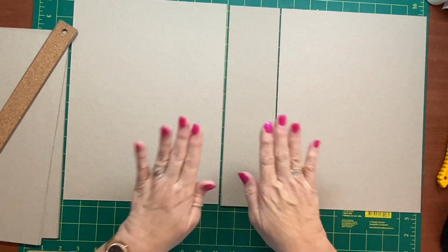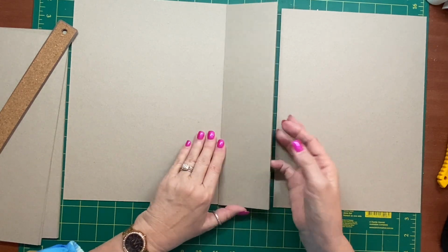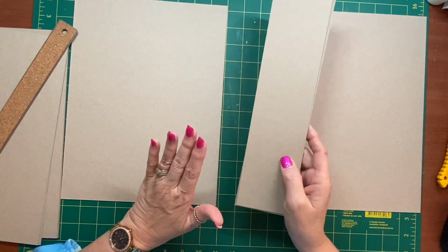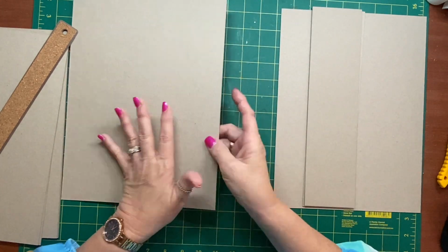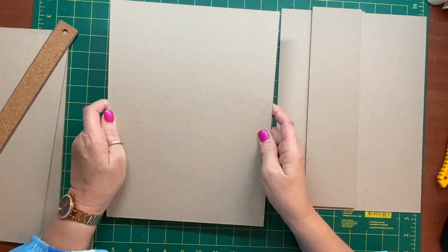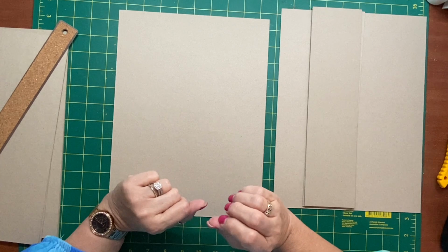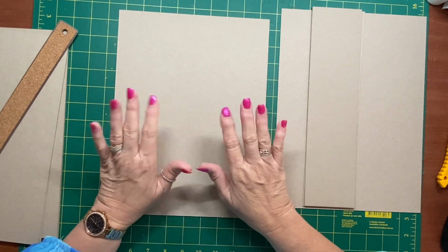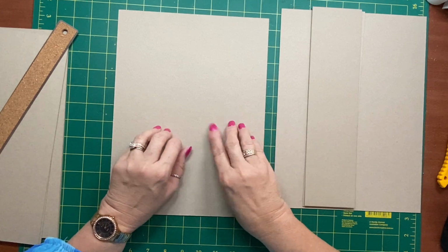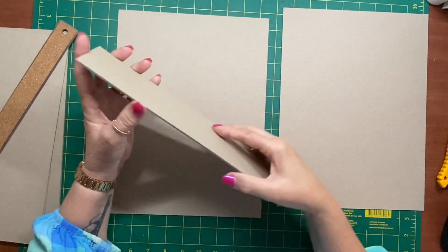Okay, right, first step, if you want to create along with me, grab some bookboard, or you can use cereal boxes, just double them up, and you don't have to make this size. This is just the size that I want to make. So grab your supplies, and let's see if we can do this without too much fuss. I'm going to go and cut all these covers and spines.